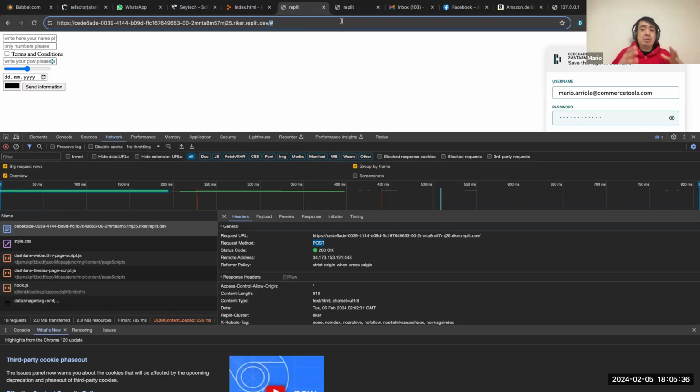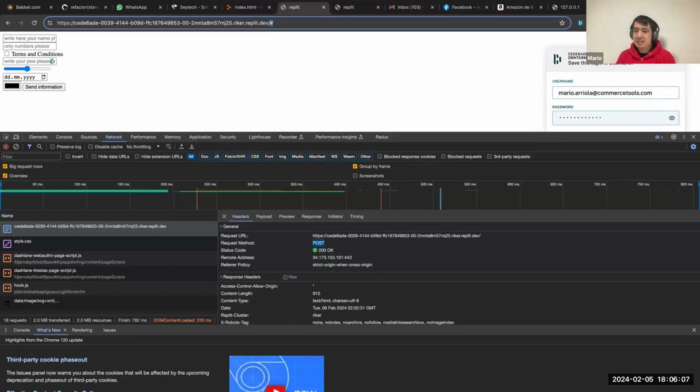But the majority of the time, when you have a form that is saving, login, or any kind of more important information, you will use POST. The majority of the time you use POST because you don't want to be showing the URL. Aside from that, the URL has a limit. Imagine if you have one form of 200 pieces, you don't want to be showing the 200 pieces in the URL. That will be one of those.